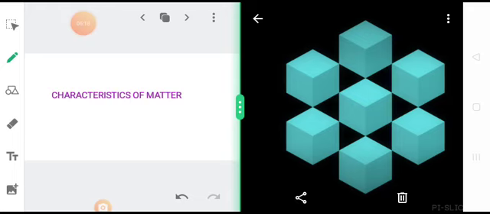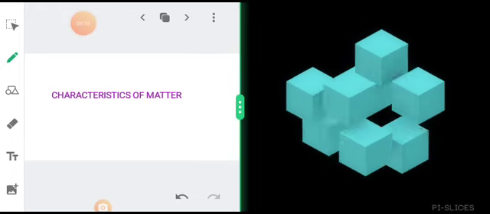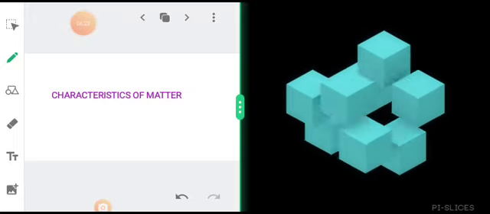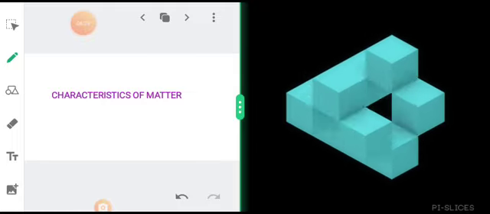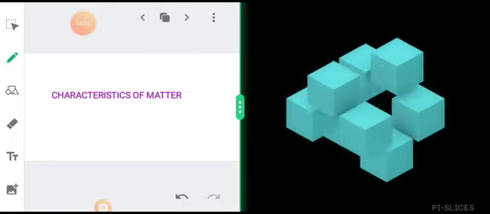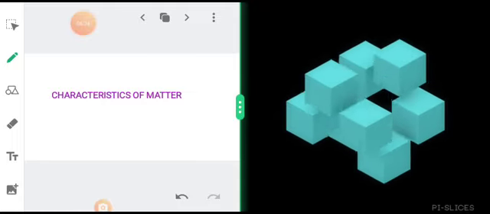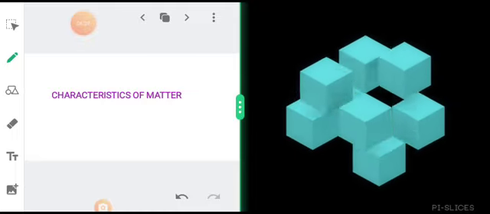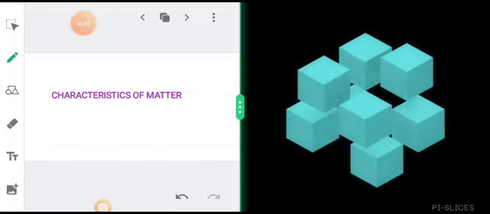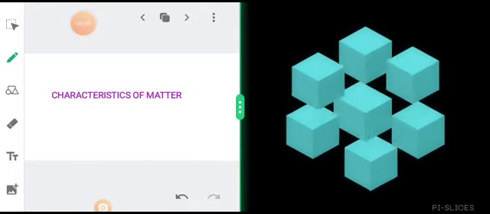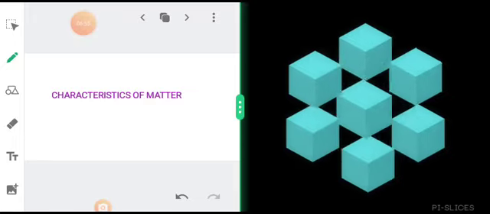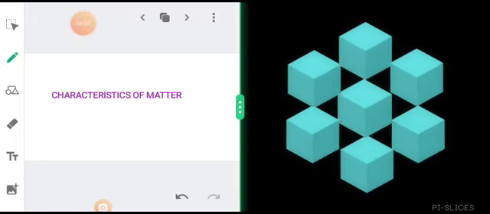Now, an important thing that we need to study next is what are the characteristics of matter. Since a long time, two schools of thought prevailed regarding the nature of matter. One group of scientists believed that matter is continuous, like a block of wood, whereas the other thought that matter was made up of particles, like sand. With the help of some simple observations, some simple activities, we can understand which theory is more appropriate regarding matter. But prior to that, we need to understand what are the basic characteristics of matter.